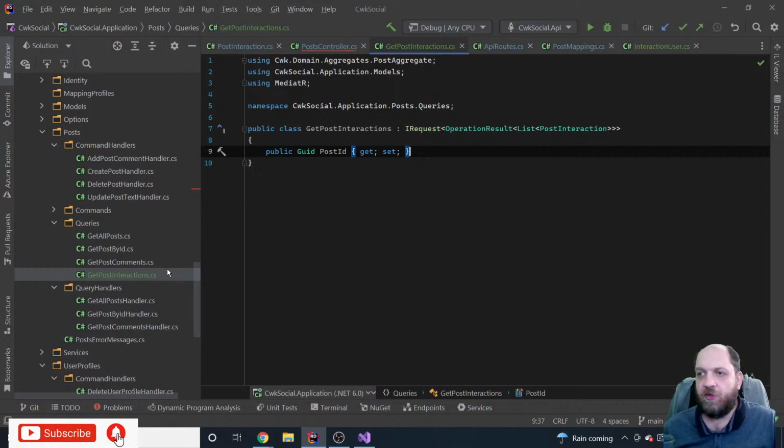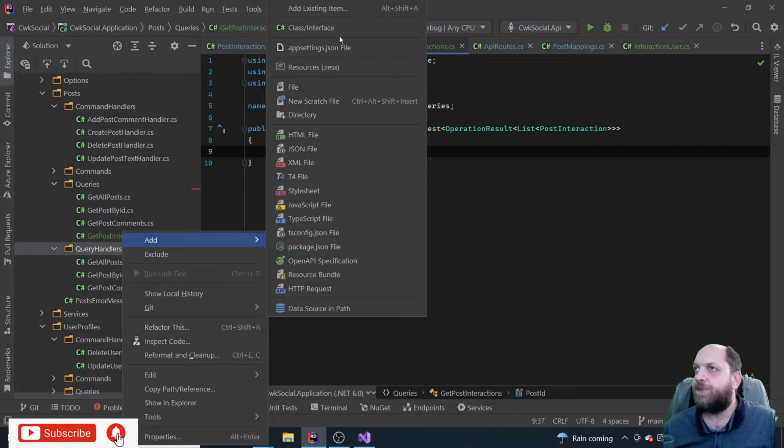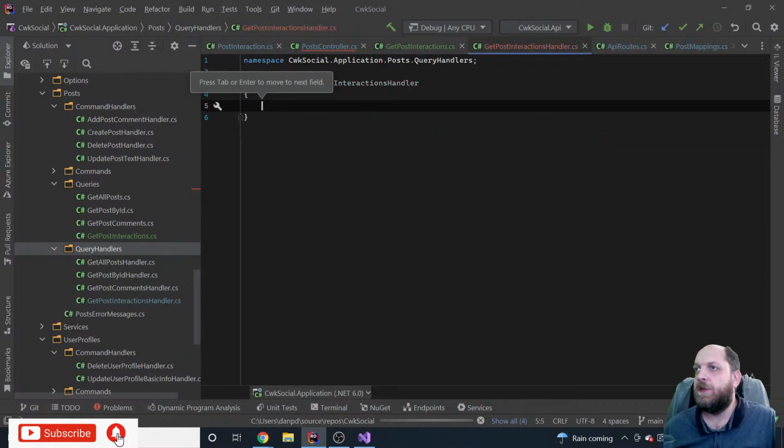And this means that we need to right now implement a handler for that. So add class interface. How did we call this? Get post interactions. Get post interactions handler. Okay.